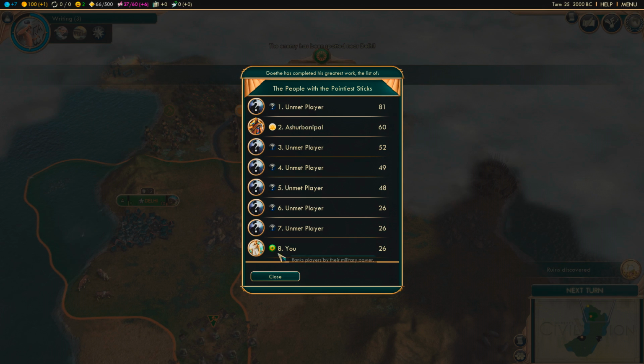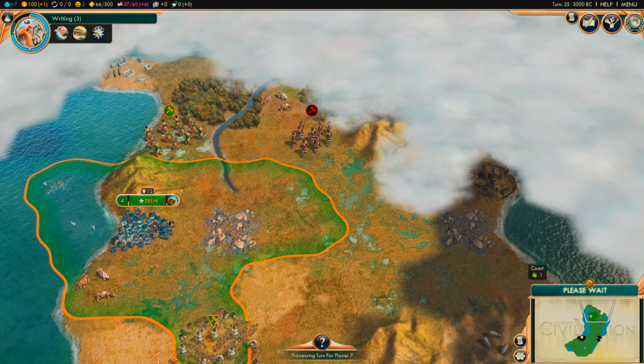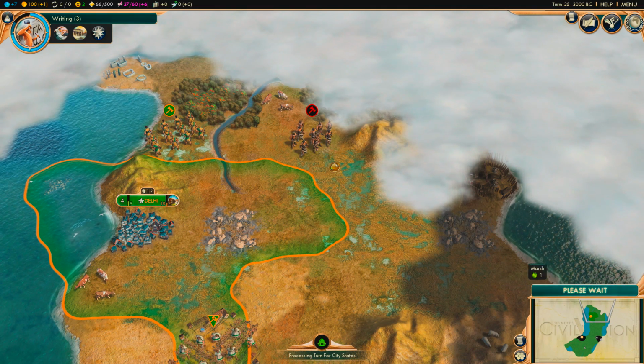Okay, the people with the pointiest sticks. Okay, that's not good. That'll be India. We have the smallest military in the entire game, although it's not by much. Basically, they're saying most of these people have probably 2 units, and then this unmet player here has probably 3 units. So not the end of the world. It's not like we're way behind, and it's very hard to get way behind this early into the game, but still, it's not a situation we want to be in.